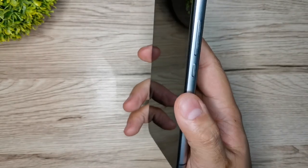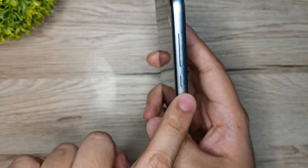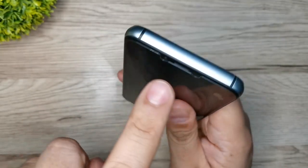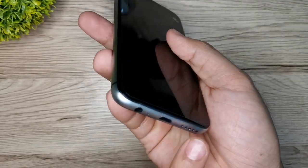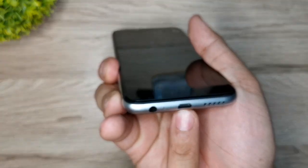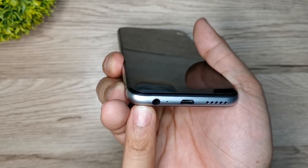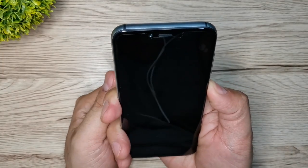And before we start setting up the phone, ituro ko lang kayo kung ano ba meron sa ating UMIDIGI A3X. So sa right part ng ating phone, we have the power button and the volume rocker. Sa left part naman guys, we have the SIM tray. On the upper part of the phone, wala tayong any IR blaster or secondary microphone. And sa lower part ng ating phone, we have the speaker grill, the micro USB port, microphone, and the 3.5mm headphone jack. So let's go ahead and start setting up the UMIDIGI A3X.